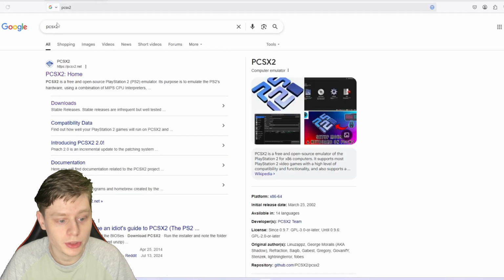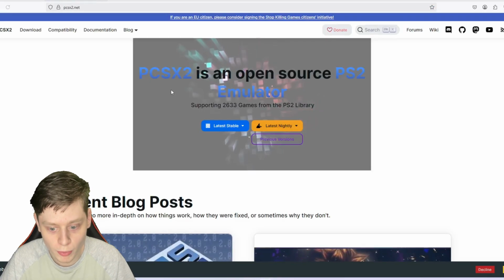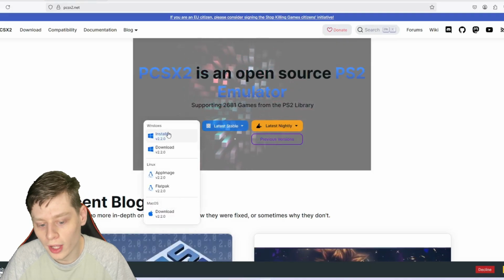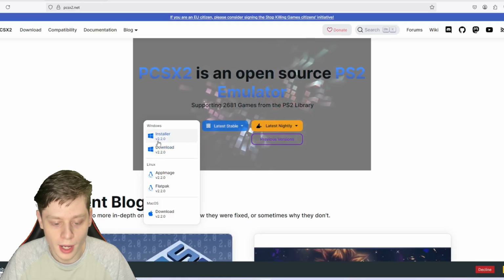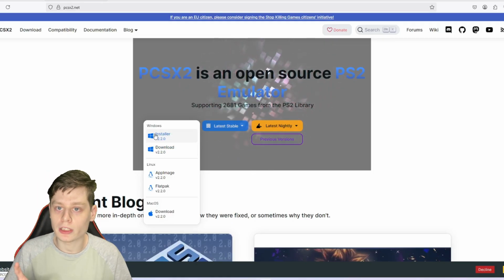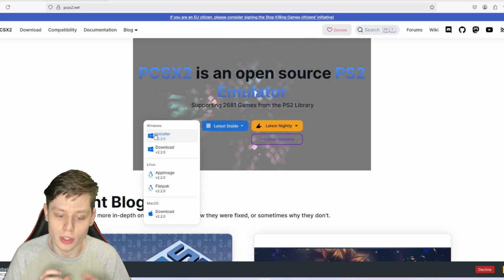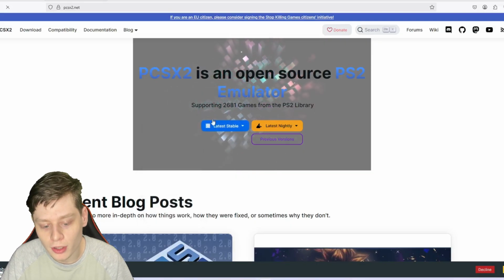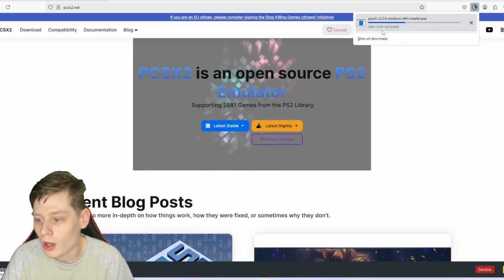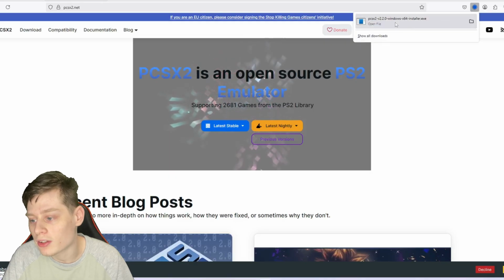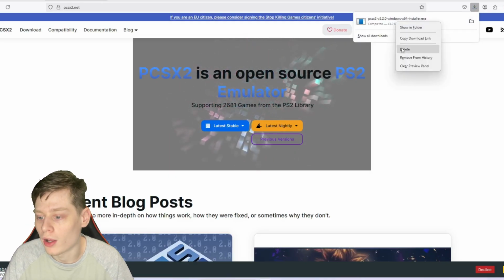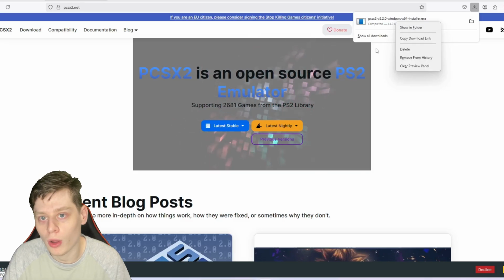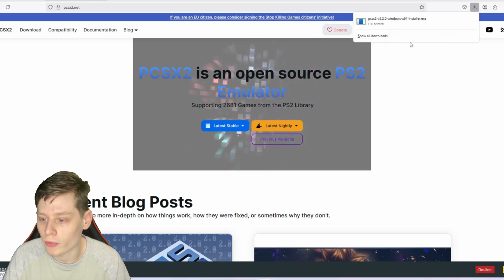An emulator, which is PCSX2. You're going to come over to this website. You can download the latest version. It doesn't matter. You have an installer and then the download. I believe the installer is the zip version, so if you want to put it in a folder, you can do that. Okay, the installer is the exe. If you want the exe version, download the installer. It will automatically install; you don't have to put it in a folder or whatnot.